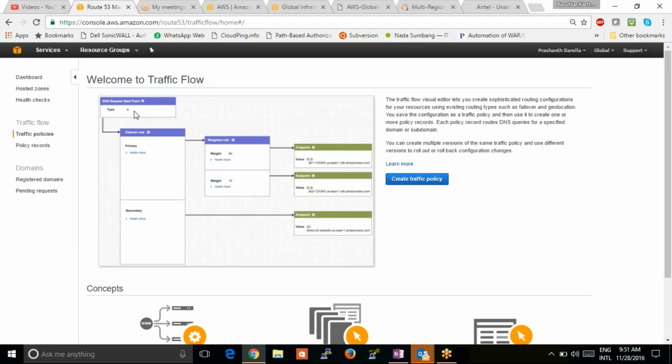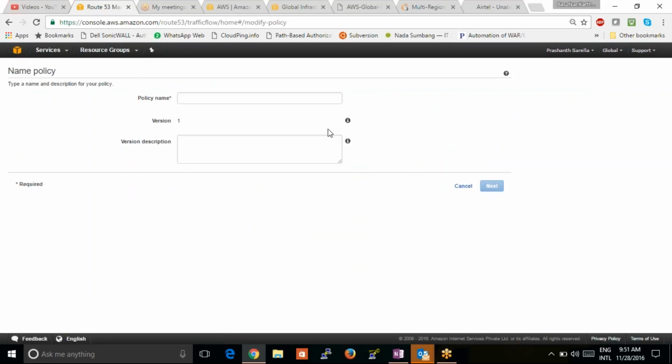Then here you have to write a traffic policy. How?